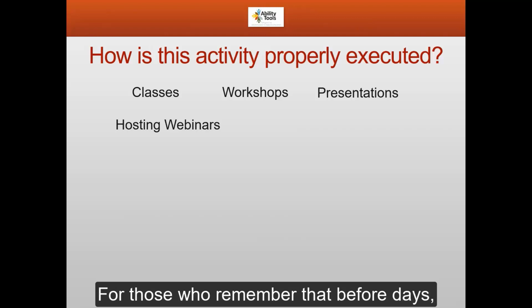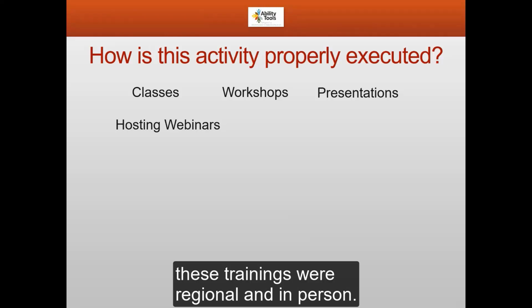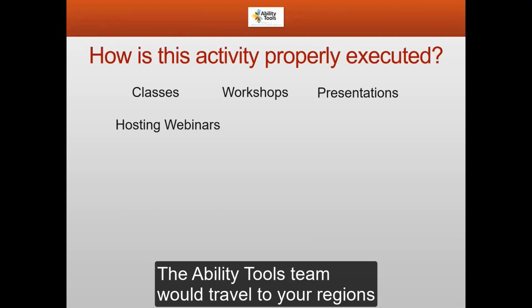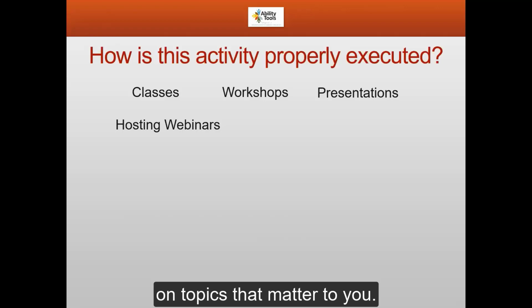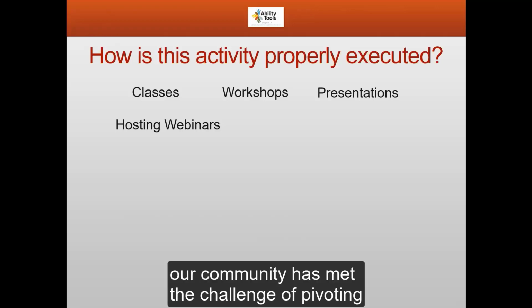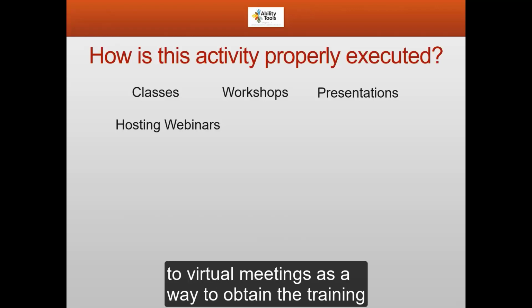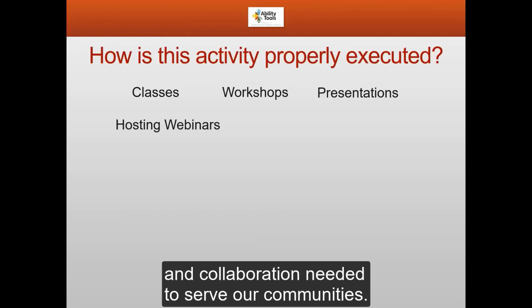For those who remember the before days, these trainings were regional and in person. The Ability Tools team would travel to your regions and provide in-person, hands-on trainings on topics that matter to you. But in the current environment, our community has met the challenge of pivoting to virtual meetings as a way to obtain the training and collaboration needed to serve our communities.